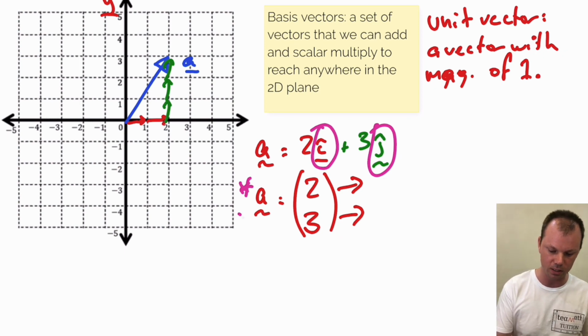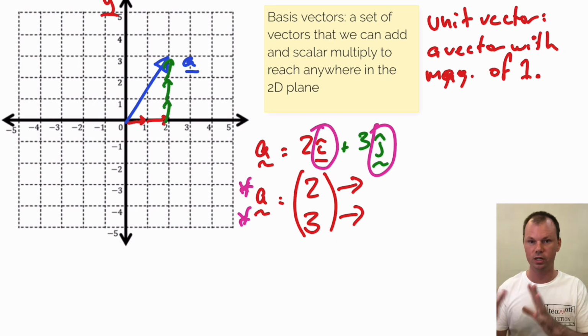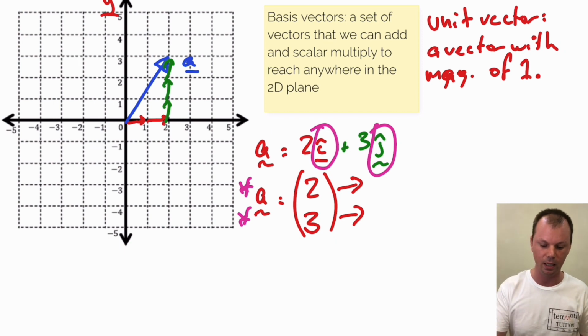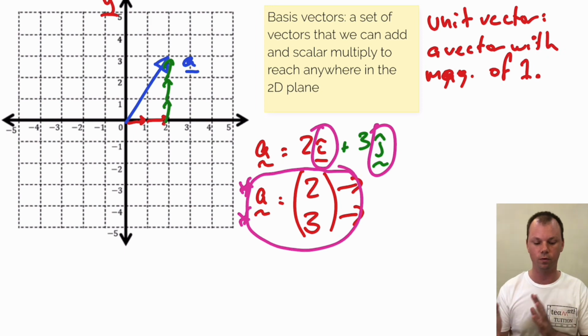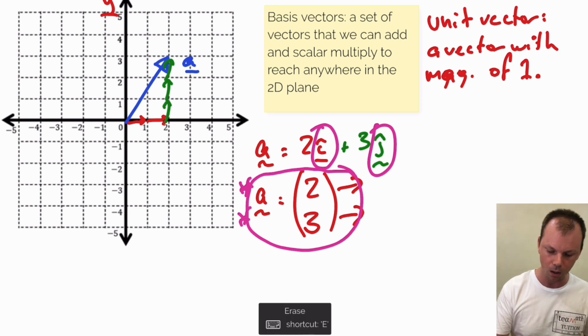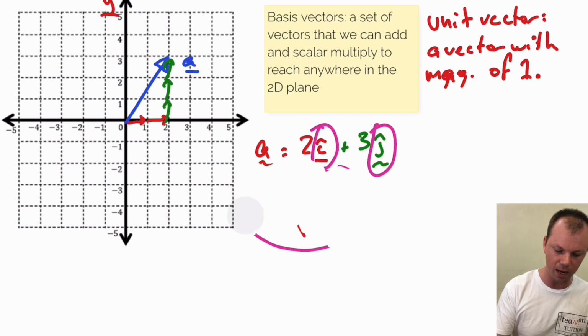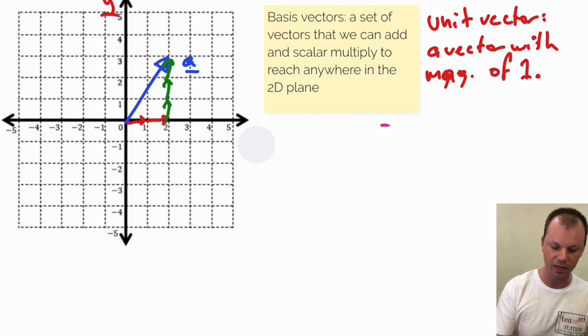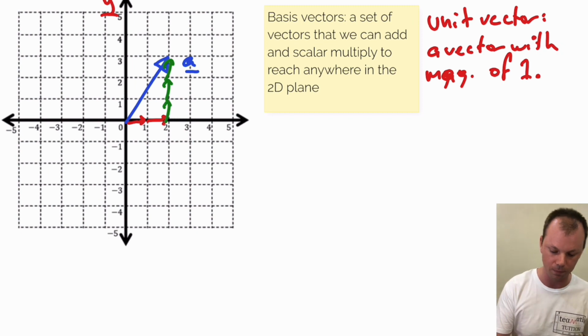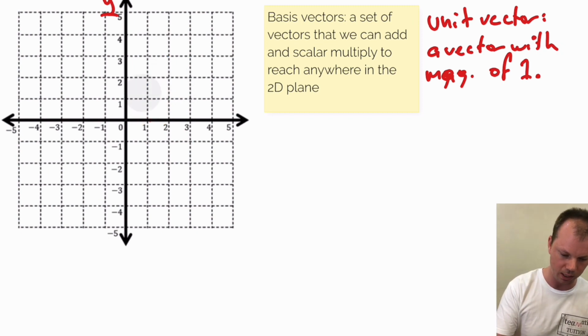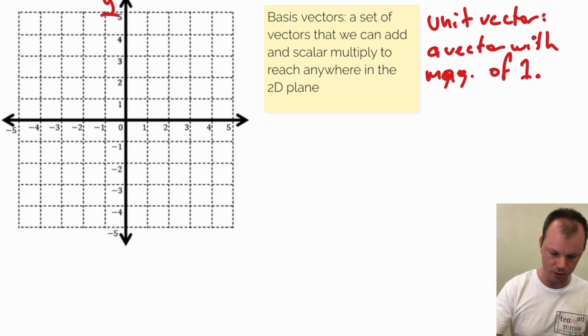So I prefer this notation down here, and the worksheet series that I'm developing is shown in this format, but you do need to know both formats. Okay, so the great thing about representing vectors like this is that we can add them together very easily. So let's look at a couple of examples.